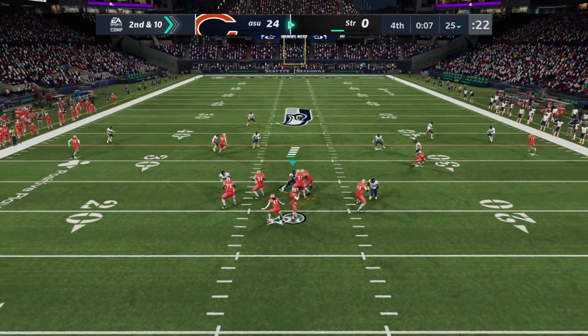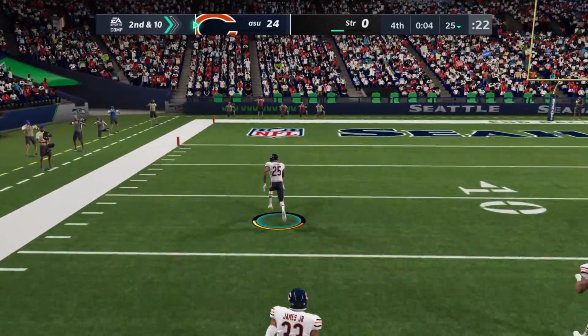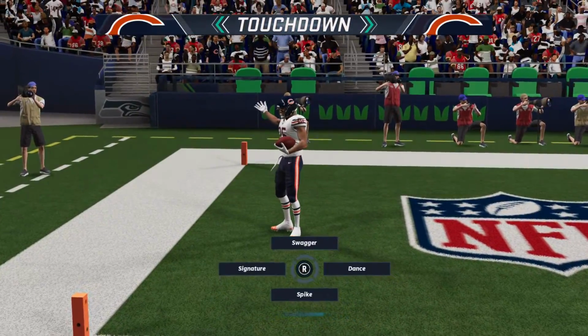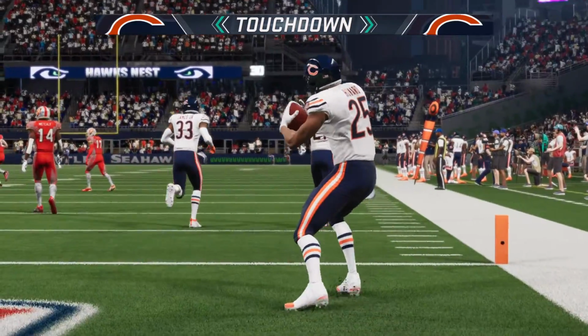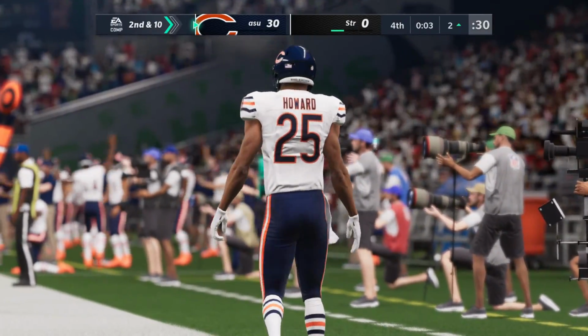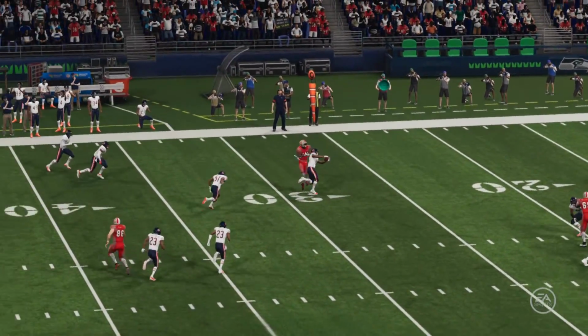Let's get out of here. No one gets hurt. But others will look at it and say, they've intercepted Murray for the 3rd time. Picked up by Xavier Howard. And they will score a pick 6 for a Bears touchdown. Defensively, they've had their way in this one. That pick 6 makes that scoreboard even more lopsided.